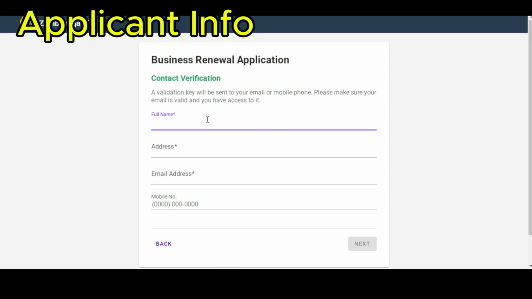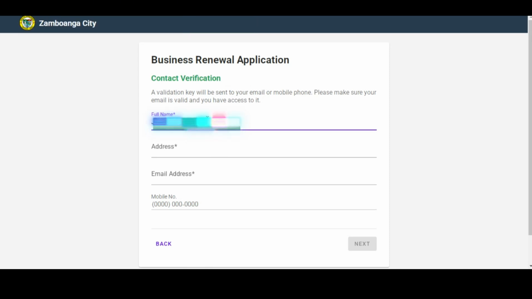So i-input po natin yung information sa full name, yung pangalan natin na naka-register sa business. Then of course yung address natin, address na naka-register sa business address po natin. Sa email address naman, importante po to, pati itong sa mobile number, kasi later on they are going to send an OTP via email address or sa mobile phone.